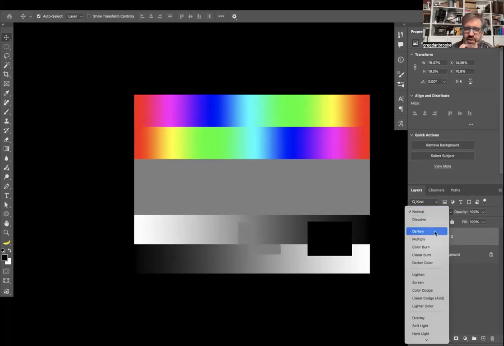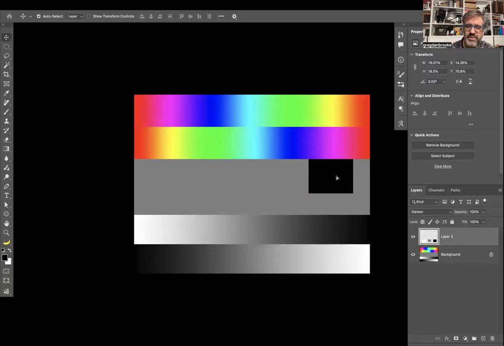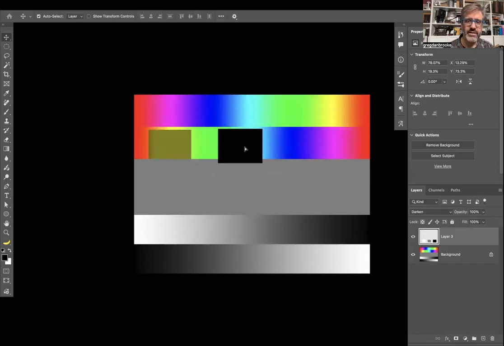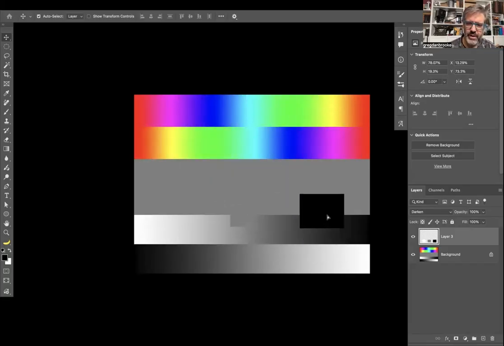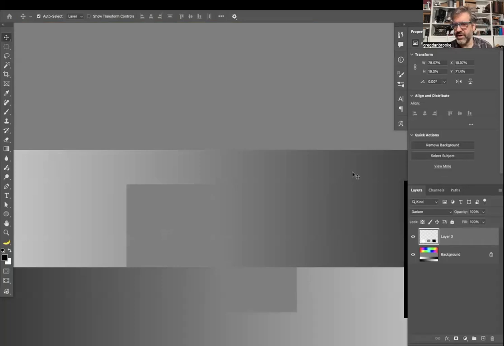If I switch this to darken blending mode, the rule for darken is the pixels on this layer will be visible only if they're capable of darkening the pixels below. So for the black square here, black can darken anything, so it's going to show up everywhere. The white square, white can't darken anything, so you'll never get the white square to show up. And the 50% gray is visible where it's capable of darkening. On these gray ramps, here's lighter tones, here's darker tones. 50% gray is apparently right here. Once this is over something darker than 50% gray, it can't darken it. Once it's over something lighter than 50% gray, it can darken it.